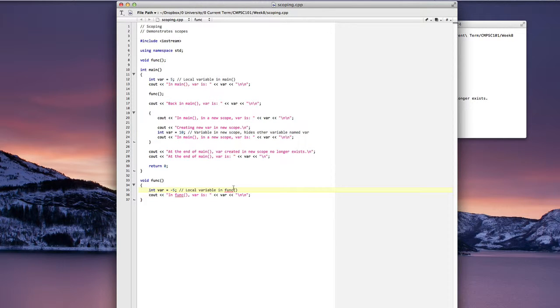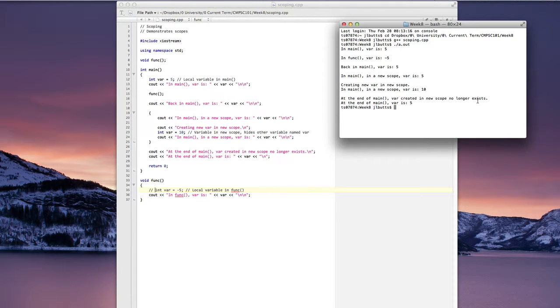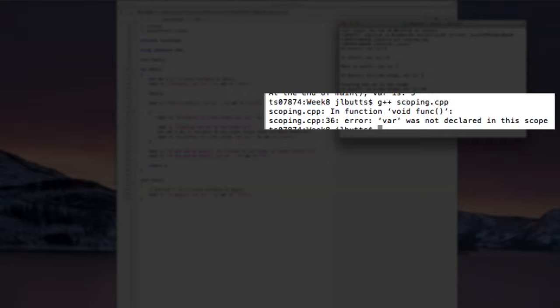So if you want to see this, I will comment out that integer declaration, and I will try to recompile. And now what you can see here is I've got a compiler error.